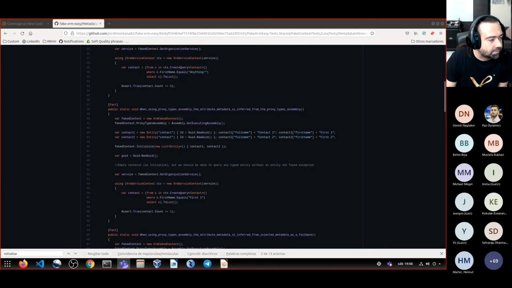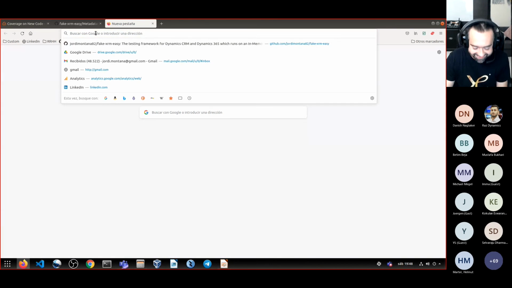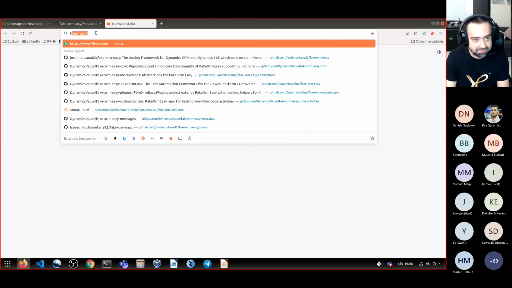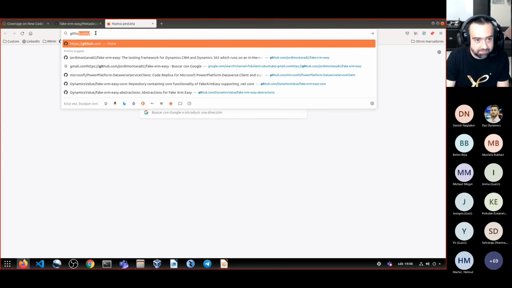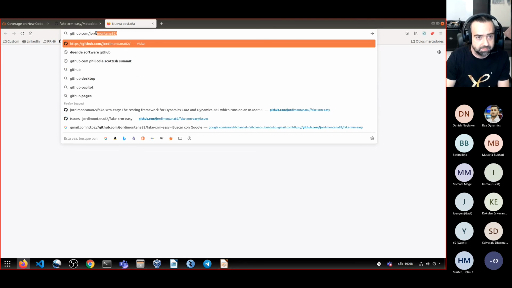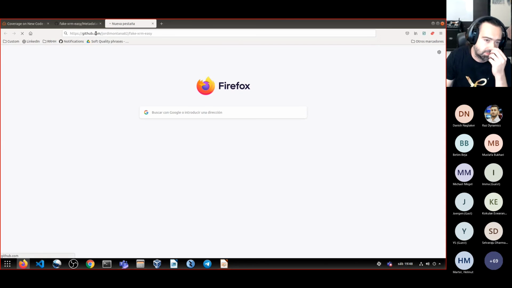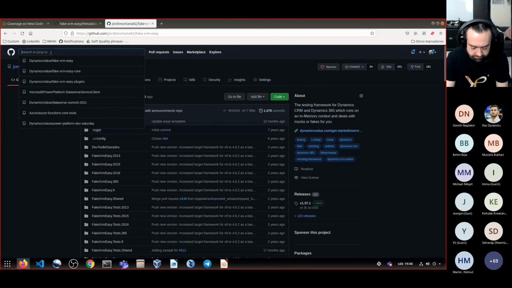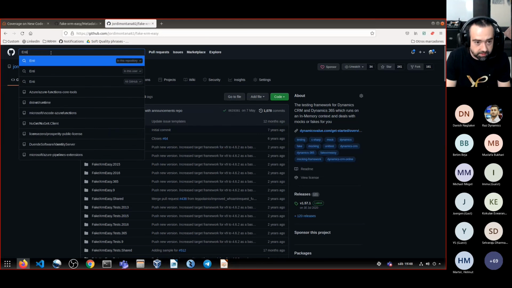What else? There's a question from Philip saying, can virtual entity data providers be used with FakeXrmEasy or injected into a pipeline? Yeah, this was something that was added in a pull request somewhere. But I didn't. Let me actually check.